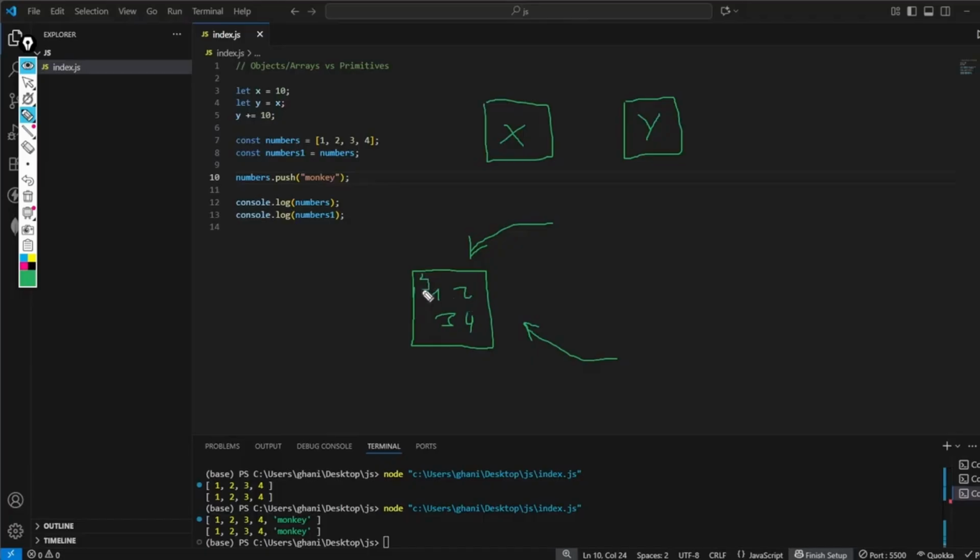So let's say we add 5 here. Now you will add the 5 to every single thing that points to the address, because you obviously just have one package and every variable just points to the package. So if you change something inside of the package, every pointer to the package will have the same value now, because it's just pointing to the package, reading the value, and getting this value back to the user.